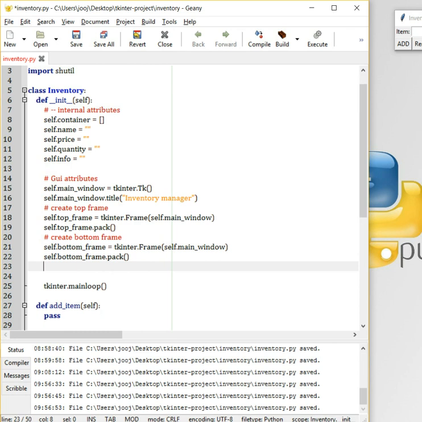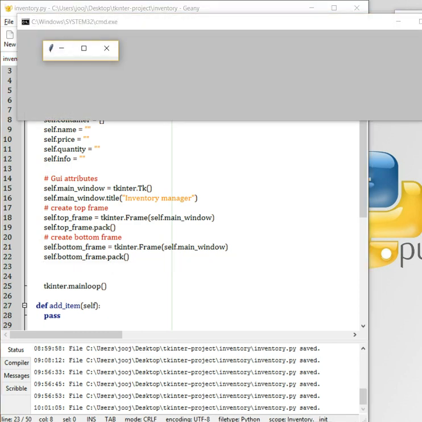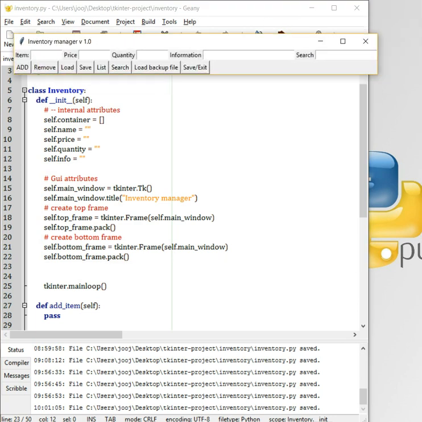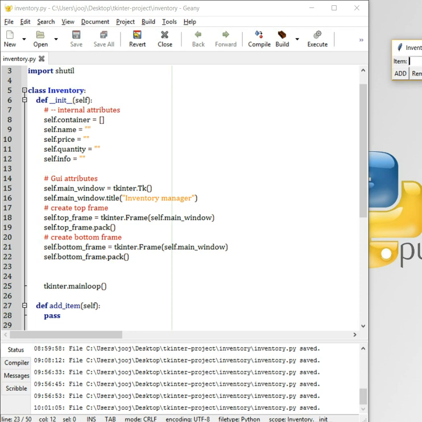All right. Let's check if we don't have any typo. I don't have any typo. Okay. Now let's create the labels and entries. As you see here, for example, we have the add item label. Here is item, and for us it will be add item. So here we have item and item entry, price label, price entry, quantity label and entry, information entry and search entry. So for five labels, we need to have five entries.